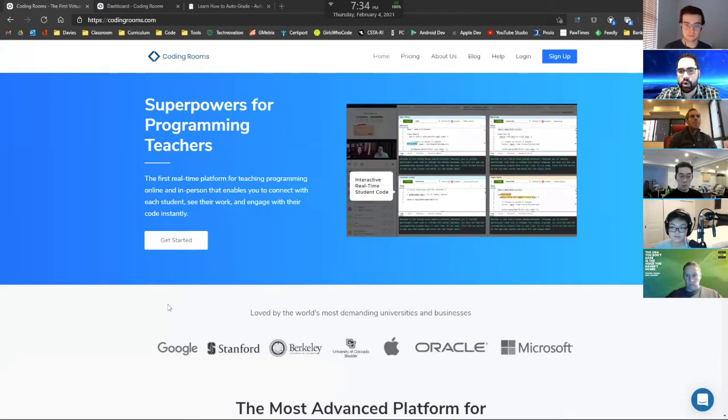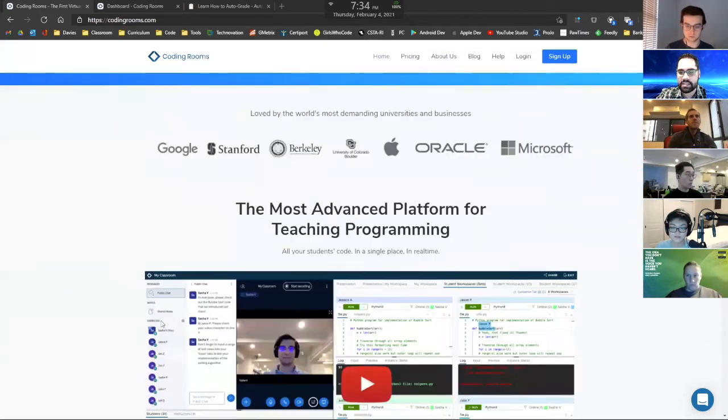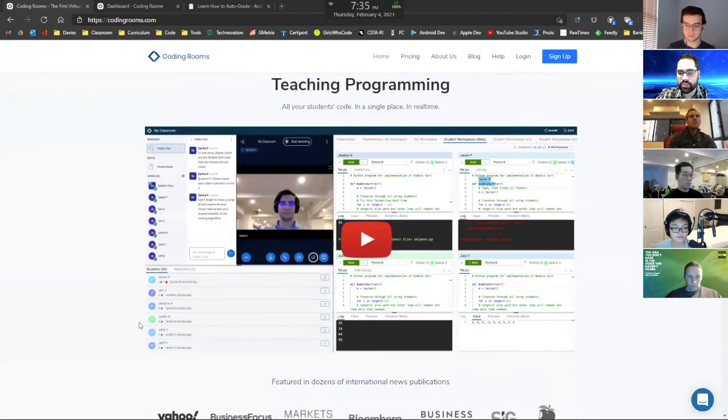One of the amazing things about Coding Rooms, although we're not going to cover it today, is the live classroom feature, where your students in real time can see your code side by side with theirs in the same classroom environment. You can also very easily, with a click of a button, see your students' code, jump right into it and help them out, as well as see error messages and things that are happening with all the students in your class really easily. So that's definitely something to check out if it's your first time with Coding Rooms today.